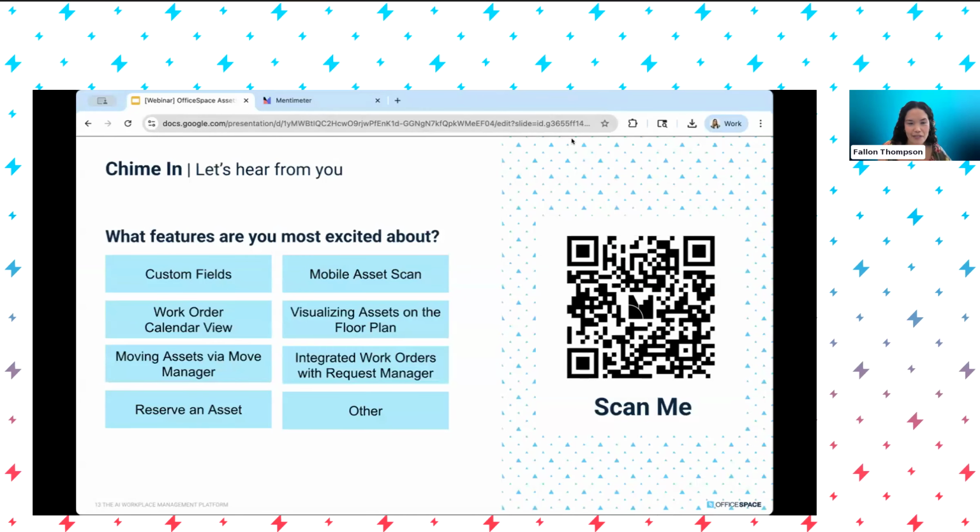And we have one final question for you. We're just interested to know, which of these features are you most excited about? Any of the ones that we've just released, some of the features that we have upcoming, or a little bit longer down the roadmap. What are you most excited about? Or something potentially other?